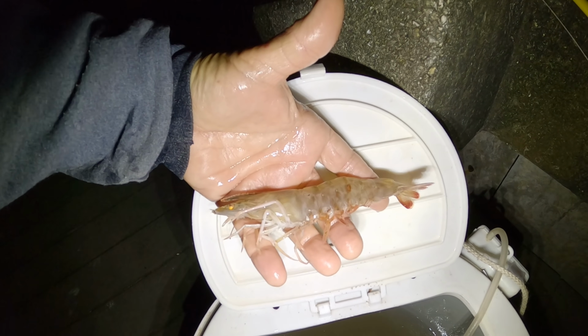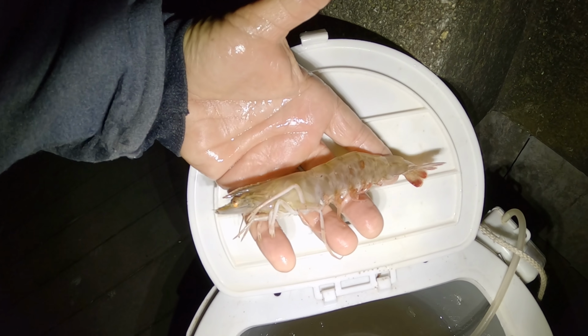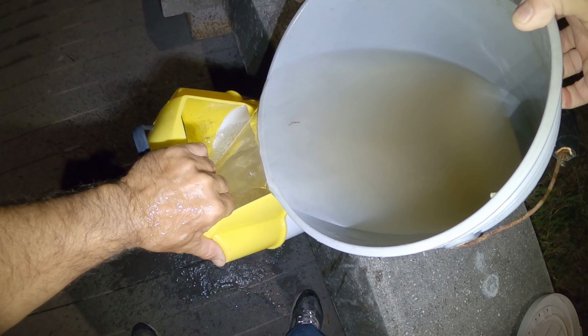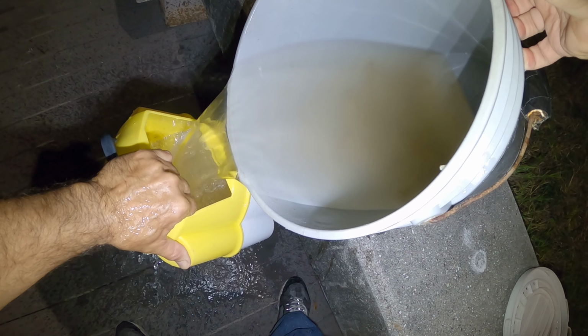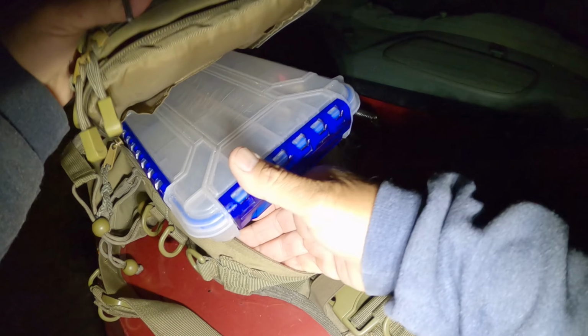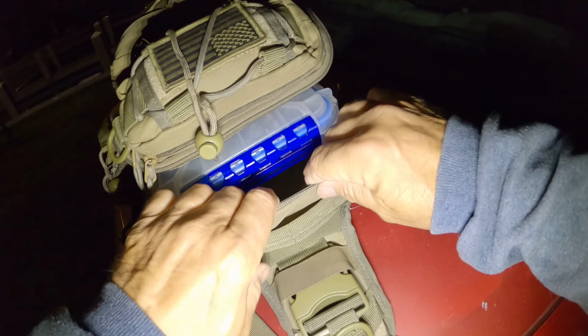All right, guys, night number three. Here we go. Been keeping these shrimp alive for 4 days now. This is a little snapper. What? Are you kidding? I don't want a little snapper. I want a snook. See, my third night that I've switched out the water on these shrimp. Still got some good ones in there. You can keep your bait alive for days and days. You just keep switching out the water every day. We got about 20 shrimp now. All right. I had to do some re-rigging. We're going to go to a different spot.